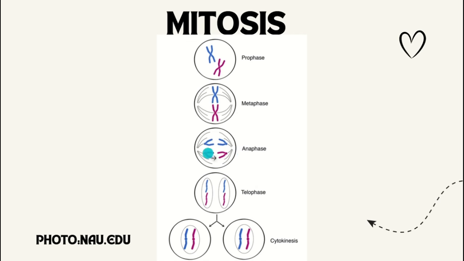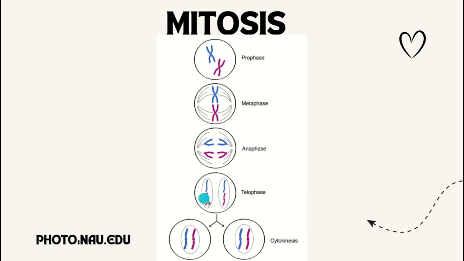Anaphase means away. So in this stage, these chromosomes are being detached, right? When you have two opposite forces, it's going to split it apart. So in this case, the sister chromatids are split apart again, and they're pulled to opposite ends of the cell. Because two of them were one chromosome, and now they're pulled apart, going to opposite ends of the cell in anaphase, right? So they're pulled away from the equator.